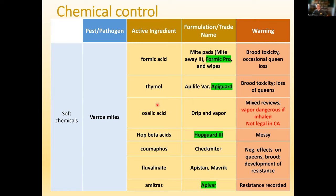Although you'll hear a lot about oxalic acid, it is dangerous if you're vaporizing it. Just really be careful. You're supposed to wear a mask and a lot of people don't. This stuff gets in your lungs and it really is not good. So it's not legal in California because of labeling issues. It's certainly easy to get and it's cheap, but to me, it's not the preferred method. But I'm a small time beekeeper and you're gonna have to go somewhere else for information on that if you want, there's plenty.